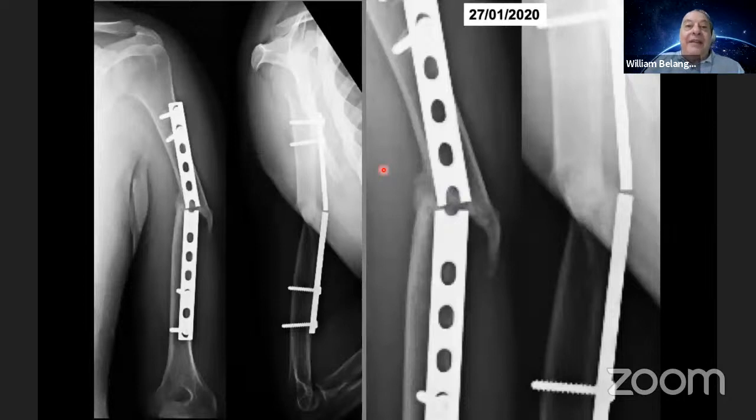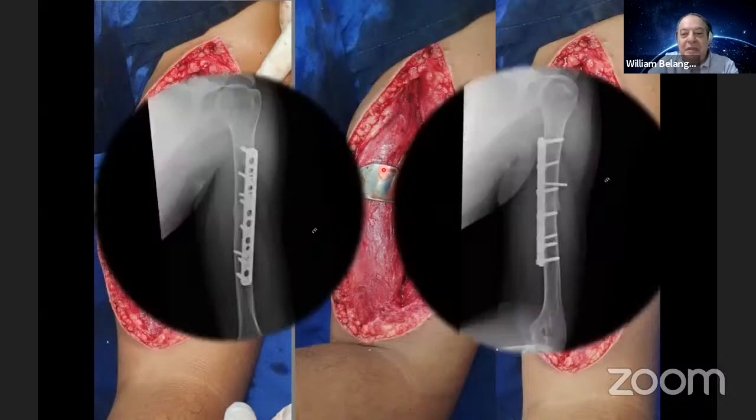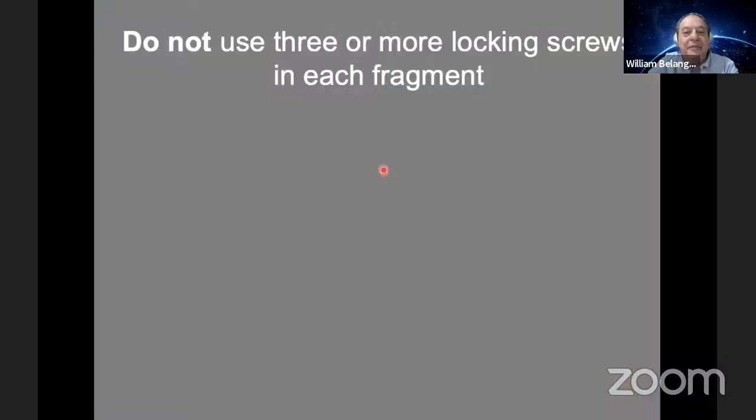Okay, we indicated surgery, but the patient asked for a while to solve some particular problems and came back 9 months after because he suffered acute pain. This is the X-ray, and you see, maybe if we waited a while, the fracture could heal, but we decided to treat it. We decided to make an open anterior approach and to treat this fracture. You see the fracture completely healed. Okay, the patient is okay now and returned to normal life.